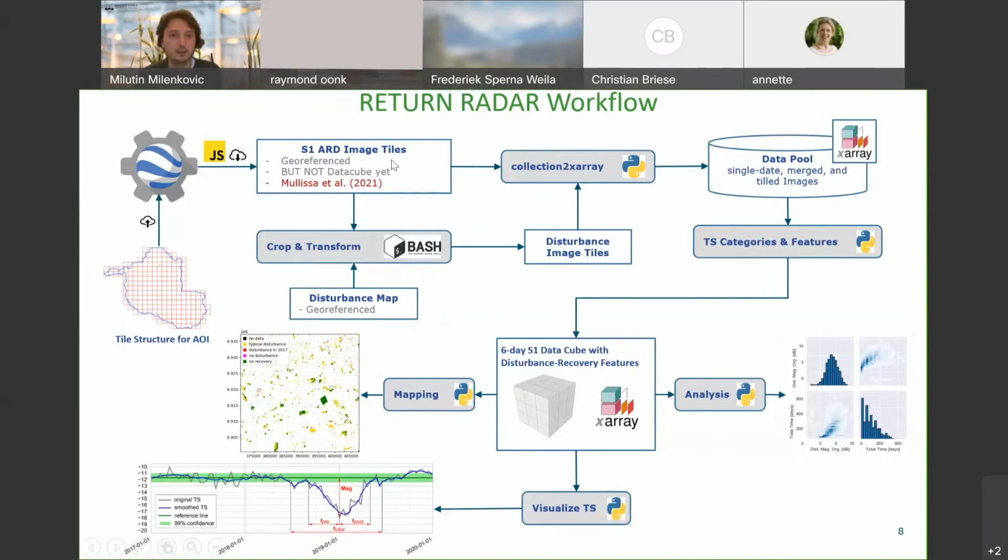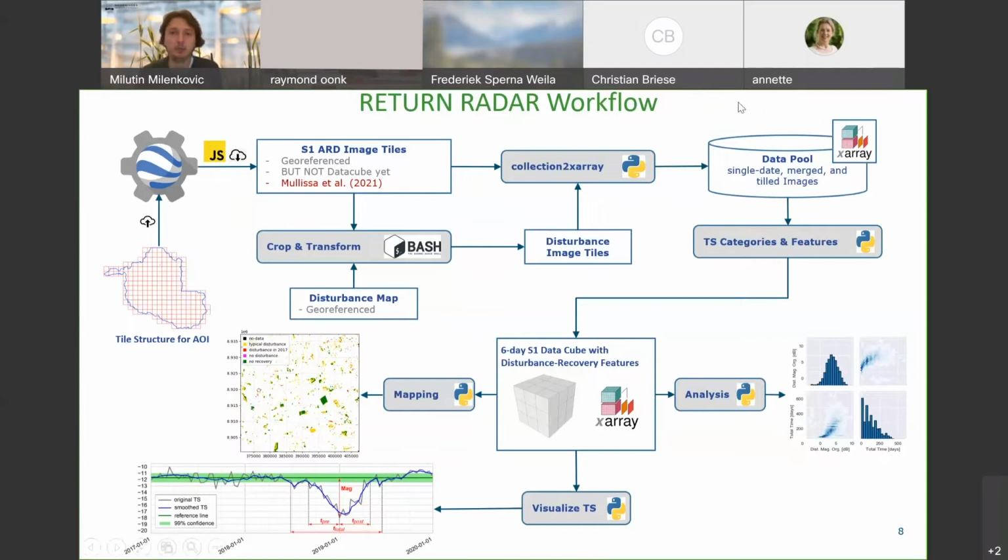This is what we are exploring currently. Then we have some extra code that combines this data with existing disturbance maps, and also does some post-processing of this data to prepare a data pool that we keep in Python in the form of X-arrays.